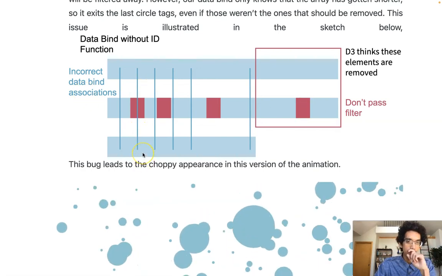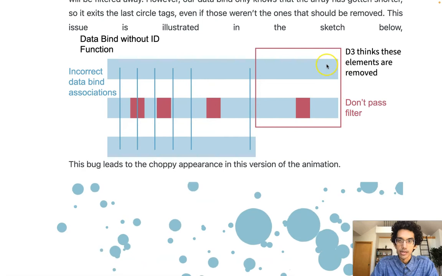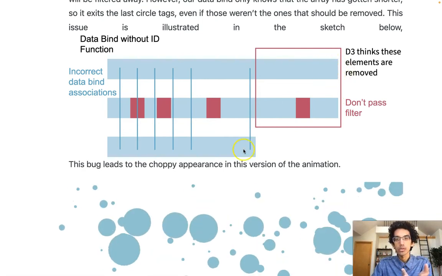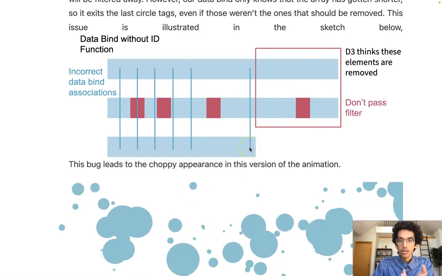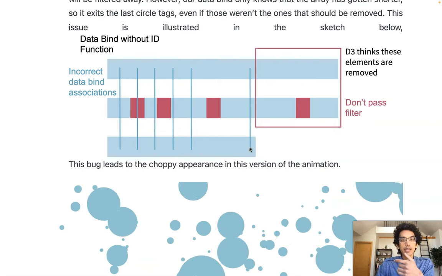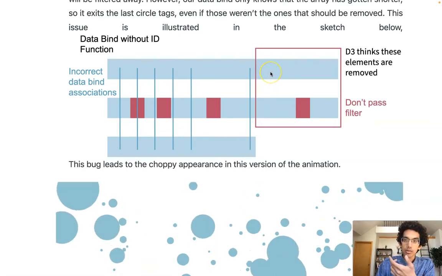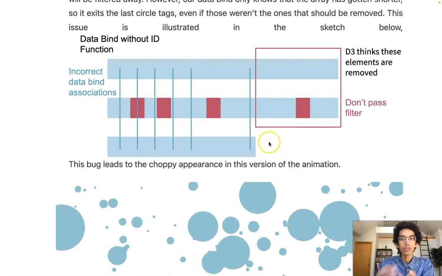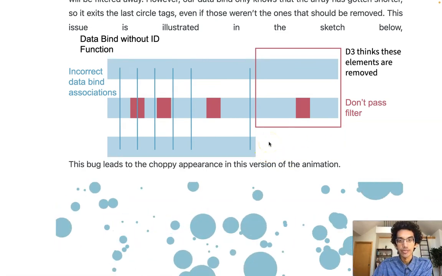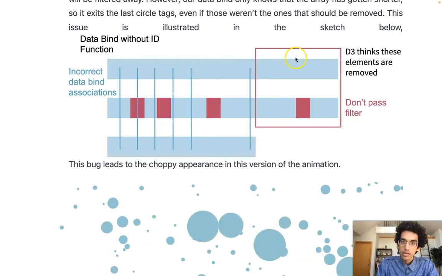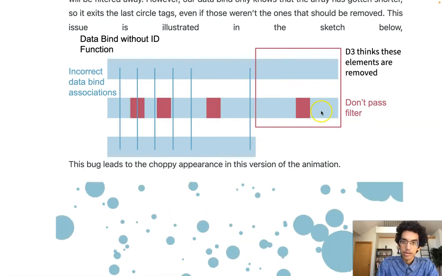But instead of realizing that this last element was not removed, so this last element should actually be here, D3 is just looking at the indices in the array. Since this array is longer than this one, it thinks I should just remove the last however many elements that no longer match. It thinks that we removed these elements, even though we removed the ones in red.